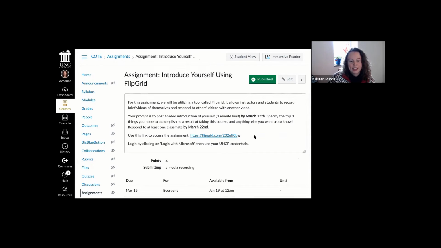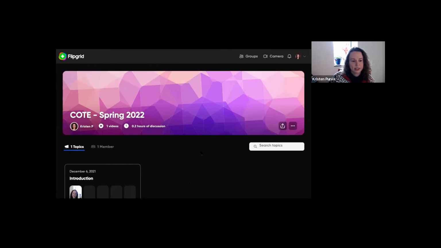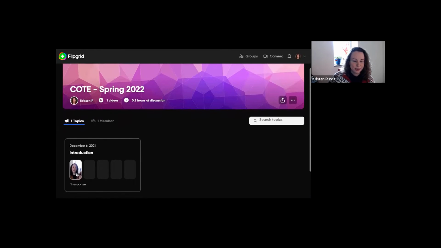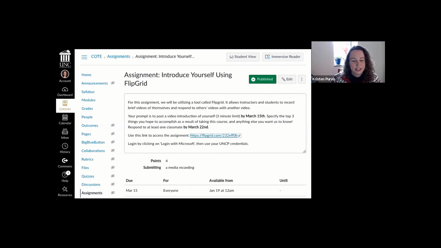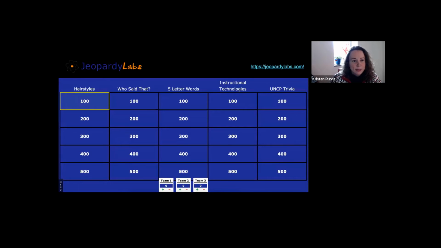And you just copy and paste it. And when they click on that, it'll take them straight to that topic and group. And see, there's my introduction that I posted. Wow, way back in December. It doesn't seem that long ago. But yeah, so even though it's not fully integrated with Canvas, it's really not all that necessary to use it. Any other questions?